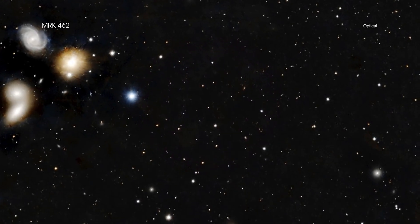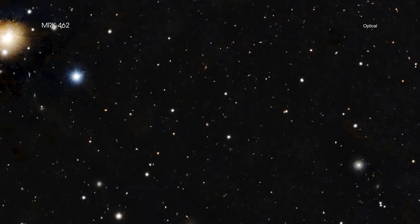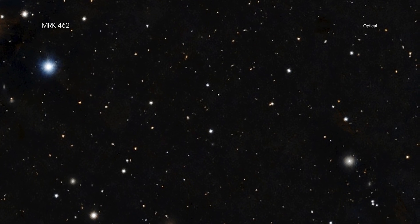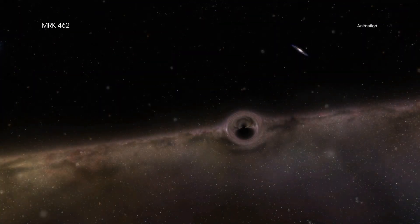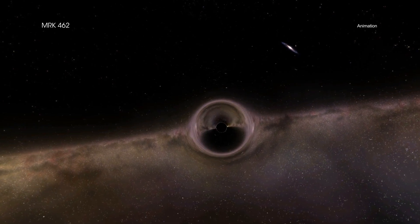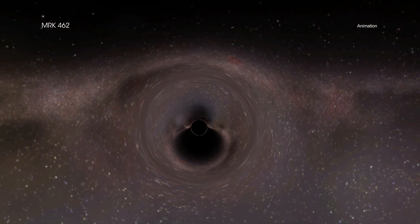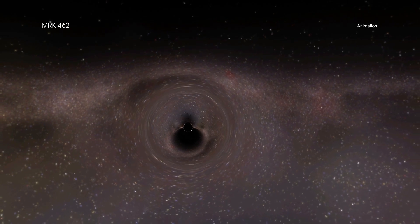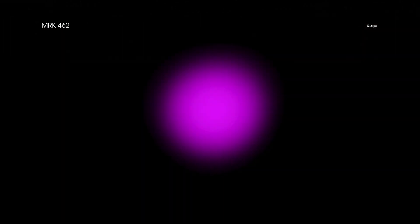Astronomers are trying to figure out the fraction of smaller galaxies that contain supermassive black holes, because that could help determine an important piece of black hole history. A large fraction of dwarf galaxies with supermassive black holes favors the idea that small black hole seeds from the earliest generation of stars grew astonishingly quickly to form the billion solar mass objects in the early universe. A smaller fraction would tip the scales to favor the idea that black holes began life weighing tens of thousands of suns. While scientists can't make strong conclusions from one example, they hope this result will encourage more extensive searches for buried black holes in dwarf galaxies.